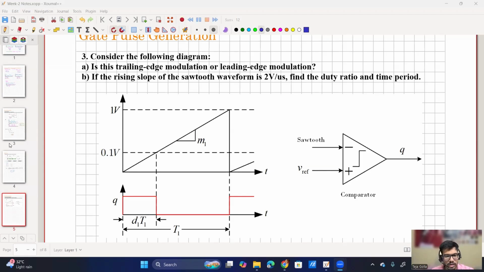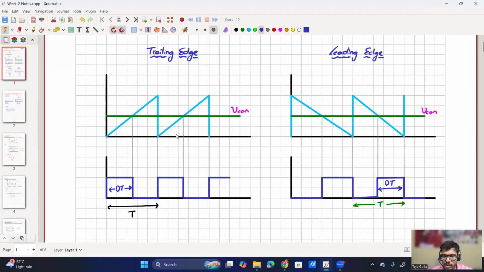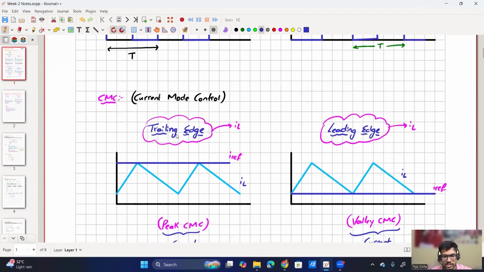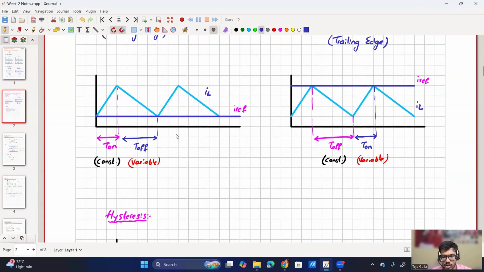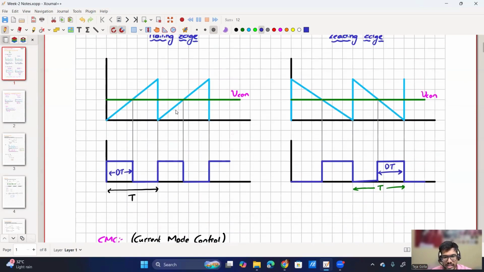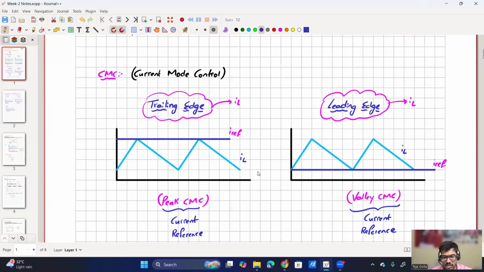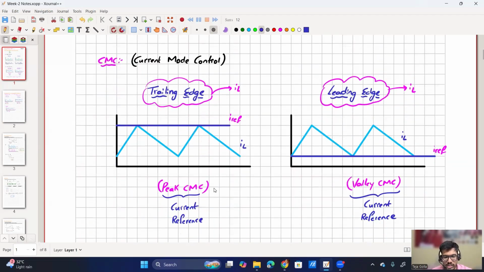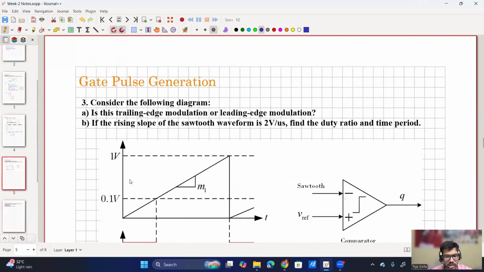In the case of voltage mode control, the waveform that we'll be comparing is a sawtooth. So it will be like a ramp and then a step. Whereas in the case of current mode control, we'll be comparing with the actual current, which is triangular. So based on the waveform, we know whether it is current mode control or voltage mode control. Here I have directly discussed current mode control. In voltage mode control, we'll have a sawtooth, either trailing or leading. Whereas in current mode control, we have the inductor current, and inductor current is continuous, right? It cannot have this kind of step, and we know that inductor current is triangular. So that's why from the waveform we can understand whether it is voltage mode or current mode.